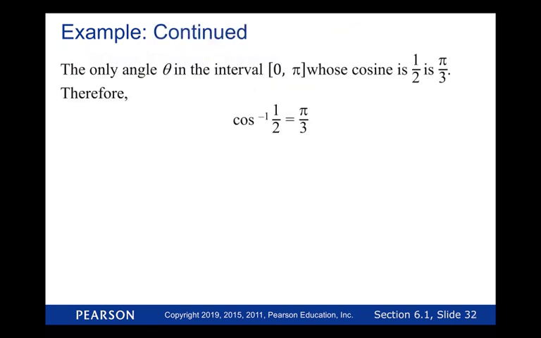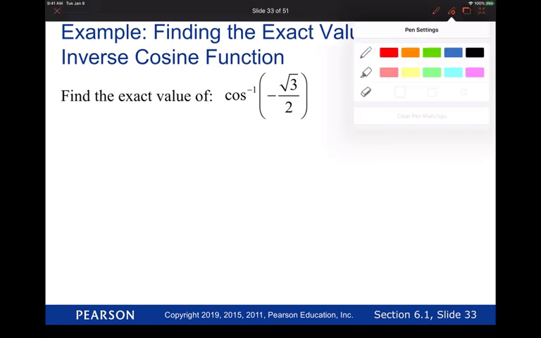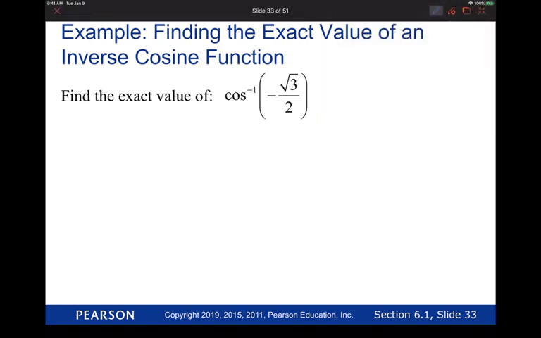Is that the answer that we got, pi over 3? Okay. Find the exact value of this one. So let's do our usual. Whenever we do inverse trig, we need to do our little thing over here. So we're going to say cosine of x, the domain goes from 0 to 180 degrees, inclusive. The range goes from -1 to 1. Is this okay?